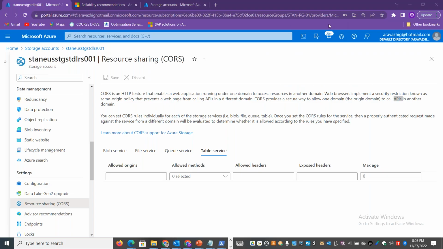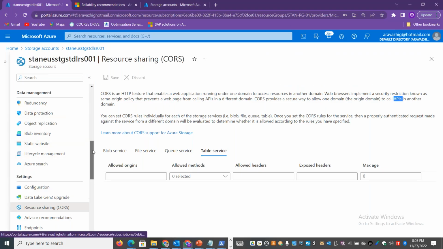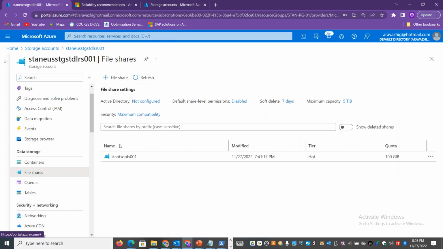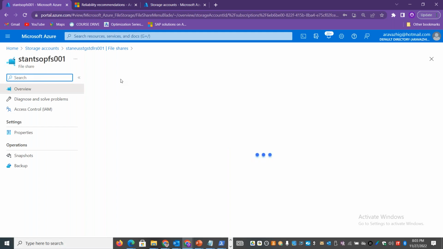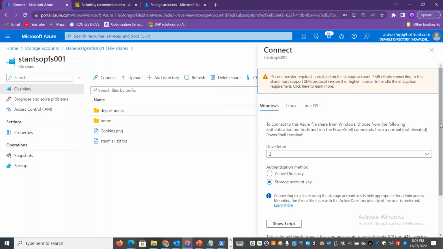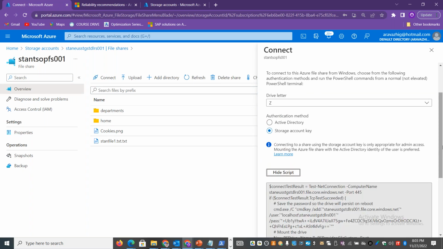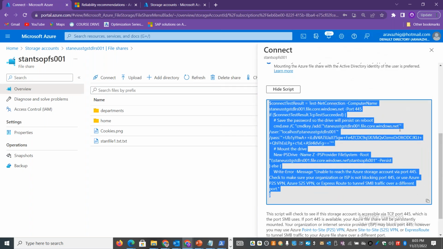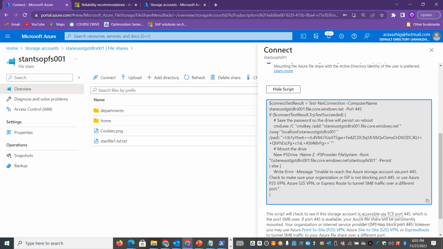They give you the script. You really don't have to memorize or struggle with that. They give you the syntax here itself. If you go to the connect option, they give you the script to connect to that file share. Here it is. They are giving the complete script. You just copy paste it. That will work. The username is the storage account name, and the password is the access key, and you are using this command to connect.